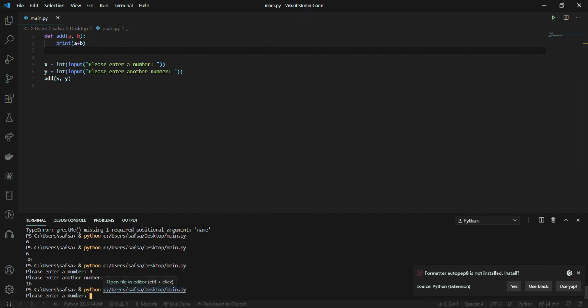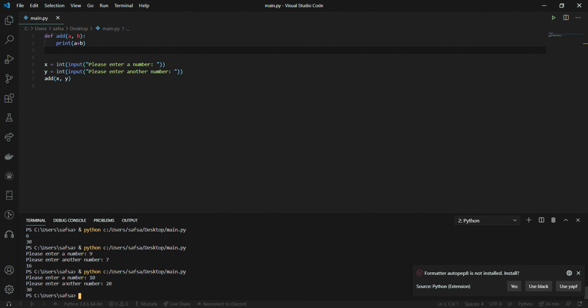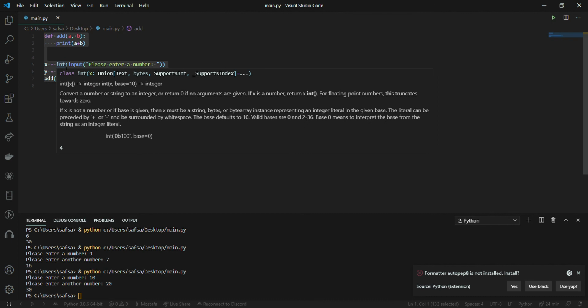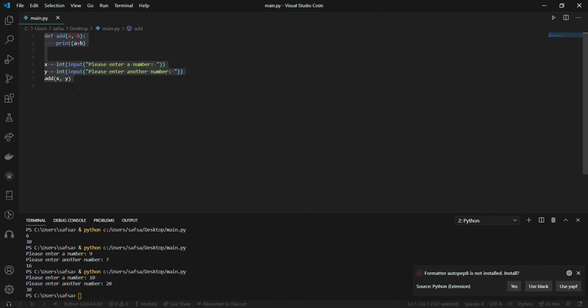If I try something else, 10 and 20, that's going to be 30. Now you see how the application is much more dynamic, and we actually made the first part of an actual calculator. If you want to practice what you've learned, you can implement a subtraction function, a multiplication function, and a division function the same way. Now you would have a simple calculator coded just by you and dynamic for any number out there.